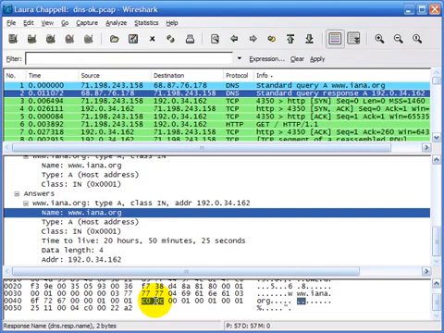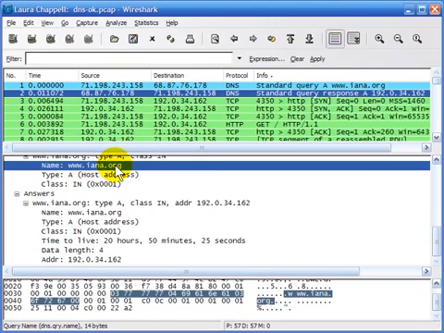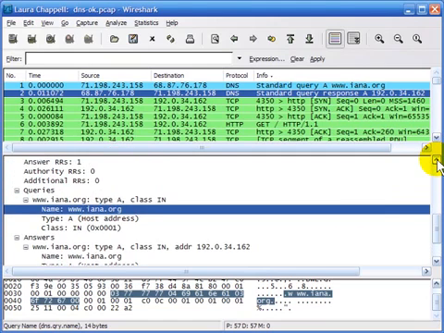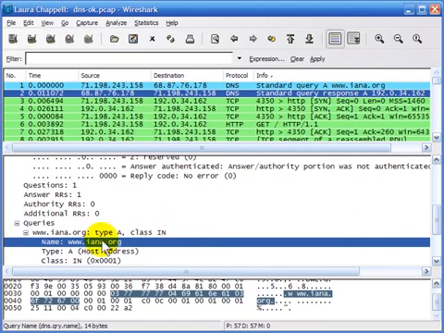In other words, go somewhere in the packet and get the value. And the value is at offset 0C. That's 12 bytes into the packet, at least 12 bytes, I should say, into the DNS portion of the packet. And that's where iana.org, this line here, www.iana.org, sits inside the packet.